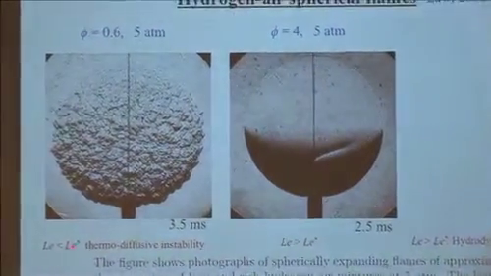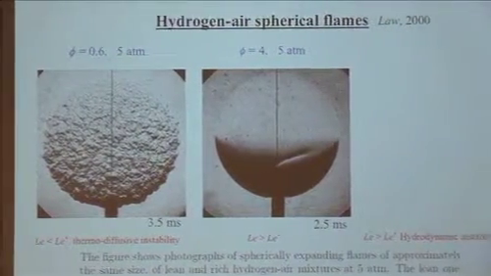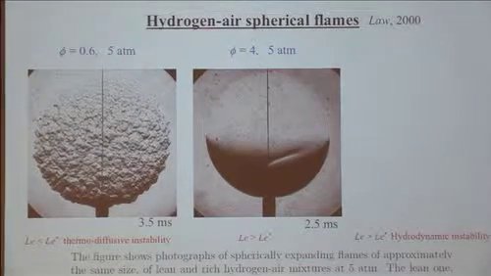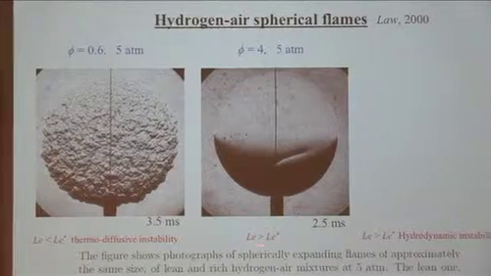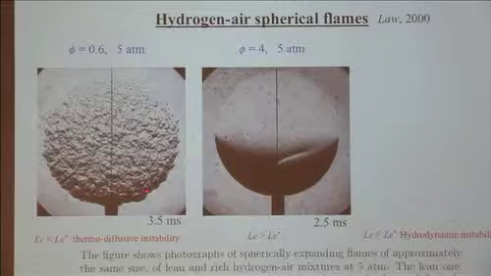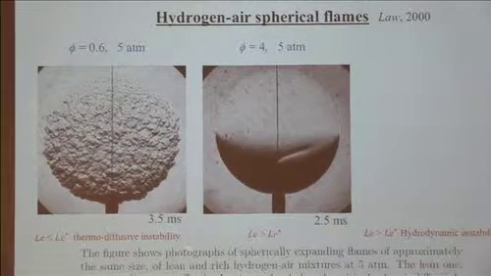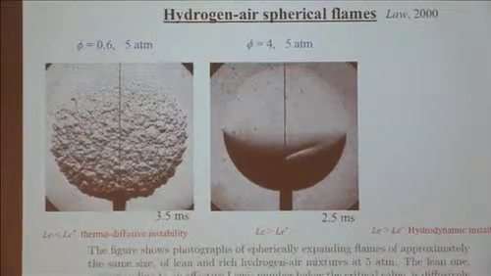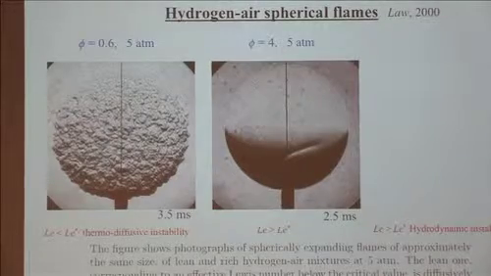And this is observed, for example, in this picture. You see, both of these flames were actually done here at Princeton in the lab of Professor Law. They are for lean and rich conditions at the same pressure. And so they correspond to a Lewis number less than the critical number and a Lewis number bigger than the critical number. Even though the flame size is approximately the same, you see that this flame is highly unstable and this flame is quite smooth and still stable. The flames correspond to lean and rich hydrogen-air mixtures taken at the same pressure. The lean one has an effective Lewis number below the critical value and therefore is diffusively unstable, and the rich one is smooth and stable.